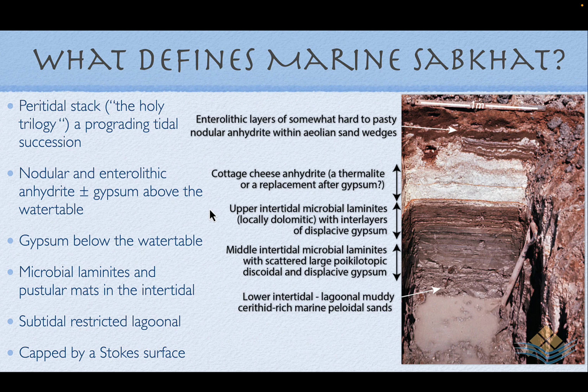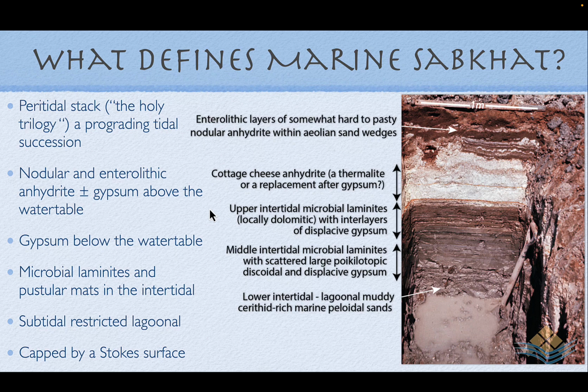But we noted there are some lateral discontinuities in the facies belts. They're not purely railway tracks marching off into the basin. We do see differentiation into differing styles of aquifer distribution within any marine sabkha. They tend to be obscured by the presence of that very flat overlying erosional surface called a Stokes surface, which flattens the top of all coastal sabkha and, for that matter, all inland continental sabkha settings.